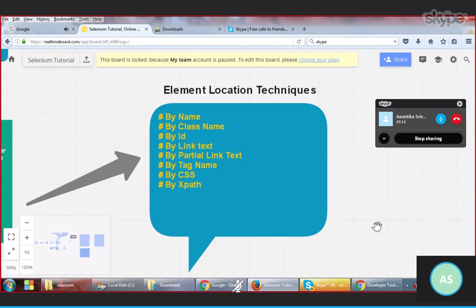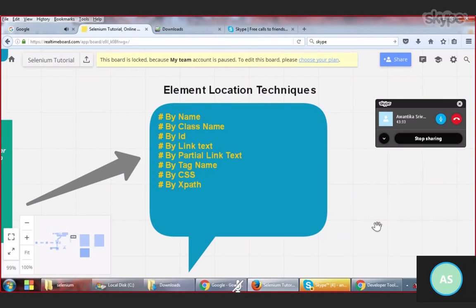Oh, I got you. You answered my question. So in case my name and class name are not unique, then I will use CSS, so that I can make that element unique, right? Yes, exactly.